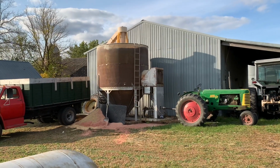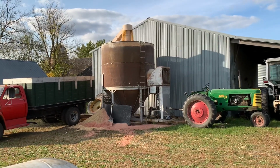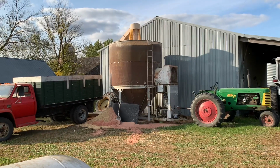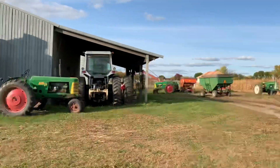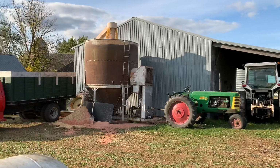Well, we don't have milk cows anymore, just some steers, and we have way less corn than we used to. So you have to manually transfer this. I'll video some of that. So that means after this is dried and cooled, got to use old gravity wagons, run it to an auger, run it up, put it in the bin.